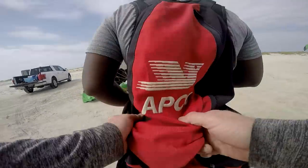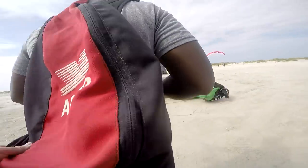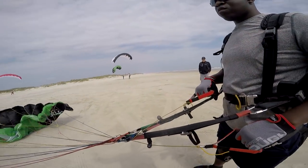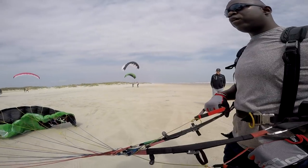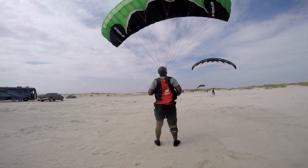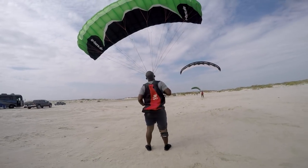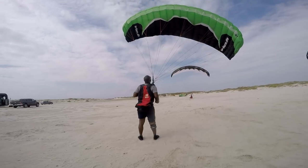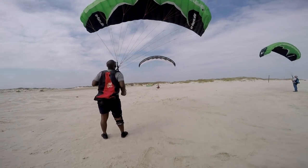Whatever you do when it's upside down, never walk backwards. See how the leading edge is open? If you back up, it'll scoop it full of sand. So it's upside down, but we need to open it. So right brake, left brake. There you go, 2 inches left. Nice job. Left brake, left, right. Quick right, 3 inches. Pull right brake another inch. And left brake, 2 inches.